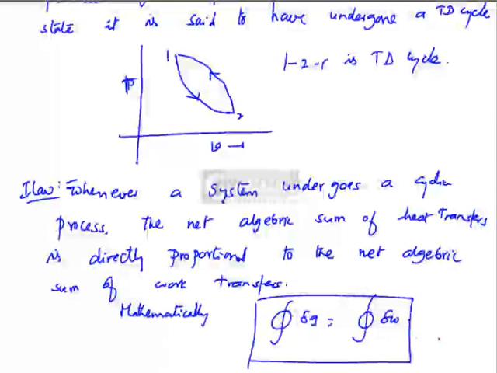The circle in the integration means that all the heat transfers must be added up algebraically with the sign taken into account for the entire cyclic process. Similarly, the work transfers also must be added for the entire cycle, taking the sign into account. Both would be equal. The net heat transfer in the cycle should be equal to the net work transfer in the cycle. That is the first law of thermodynamics applied to the cyclic process.